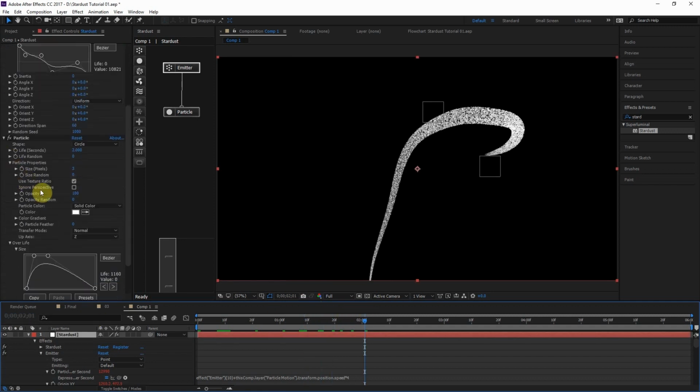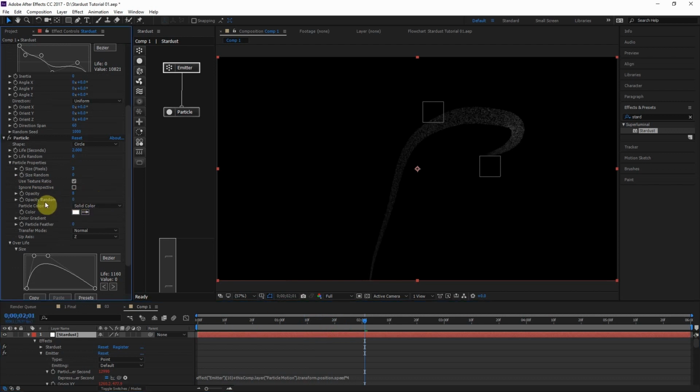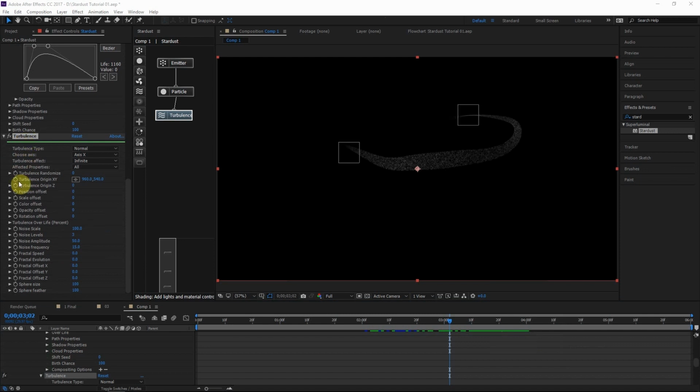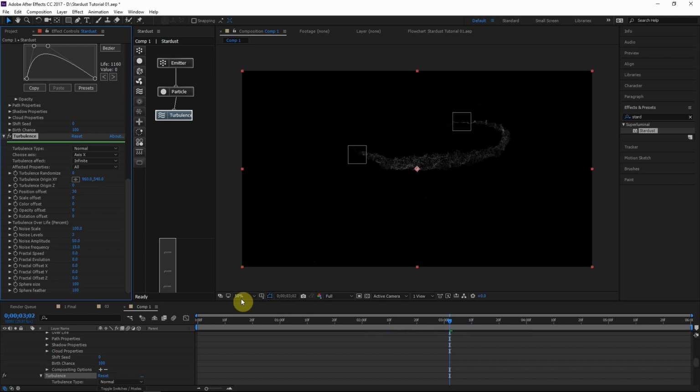Well guys, we got some of that cool stuff covered. Let's turn the opacity of these particles down a good bit, maybe to 8 or something like that. So turbulence can affect a multitude of different parameters or properties. But I think the most common, the most useful is the position offset. So this position adds position turbulence. And this is probably the most intuitive way to think about turbulence, as when it affects the position.